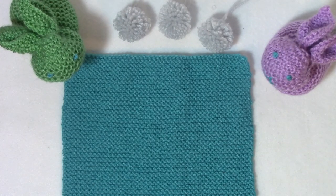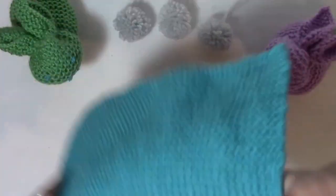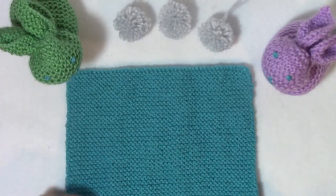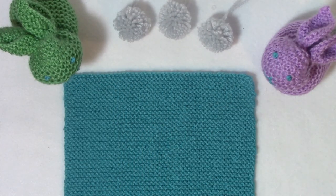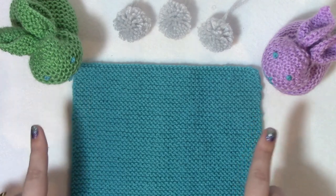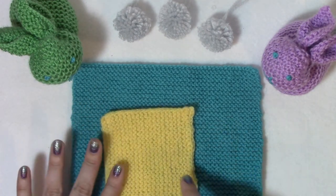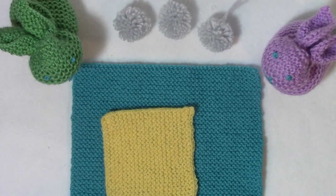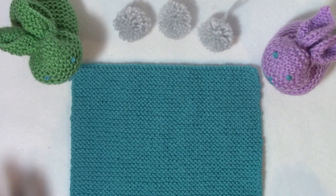Hello! It's time to learn how to make a bunny out of a square. Here I have a knit square - it's all just garter stitch - and this particular square is 8 inches. These two bunnies were made from 6-inch squares, and I also have a little 4-inch square, but that might be a little fiddly. Six-inch is really the recommended size, but you can do this with any square.